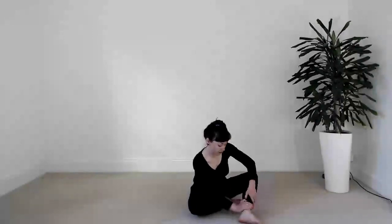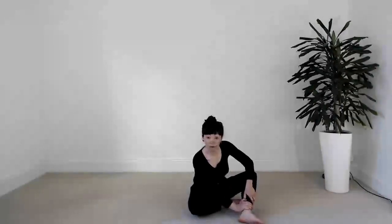So let's do the other side. Same thing, down the inside of the shin, just up from the ankle by your hand and giving a nice press. So that delicious, satisfied feeling.